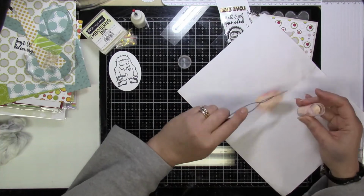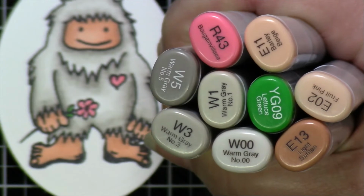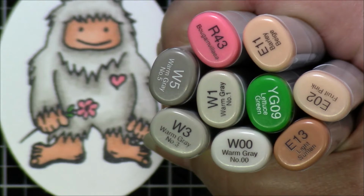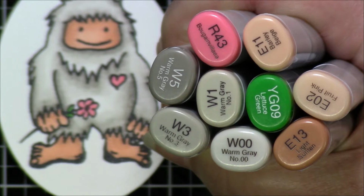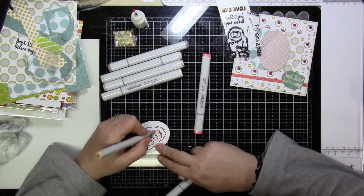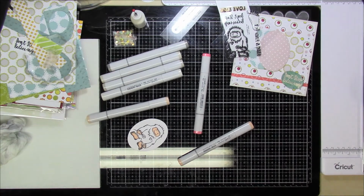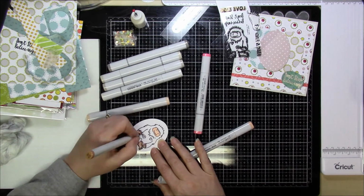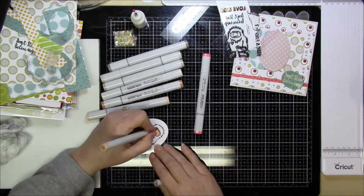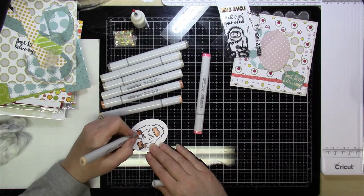And I used the embossing powder from the Flavor of the Month card kit. I got a really cool kind. I know they are random, but I got one that is white with pinks and yellows and different little colors in there. It's really cool looking when it all comes together. Those are the colors that I used for the coloring of the Bigfoot. I'm not sure, to be honest, what colors she used. I ended up using warm grays, but it was the look of what she did that I was casing from her card.